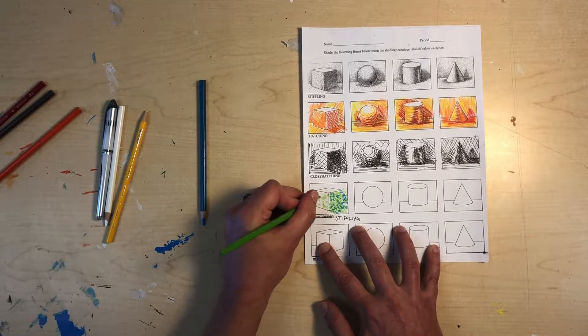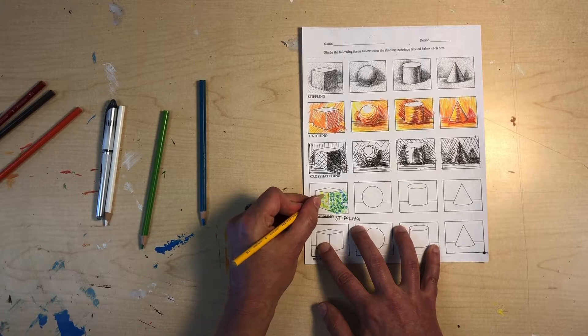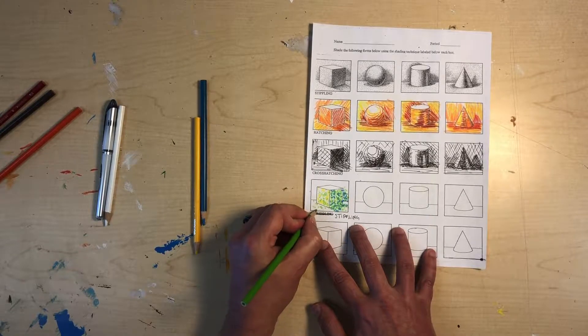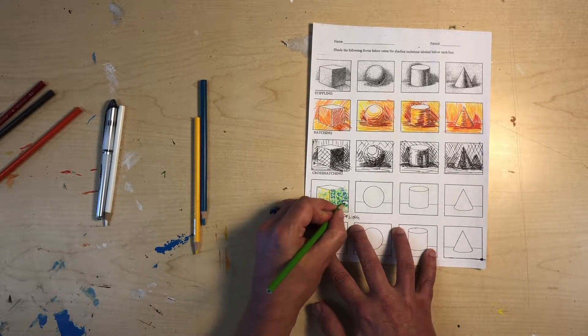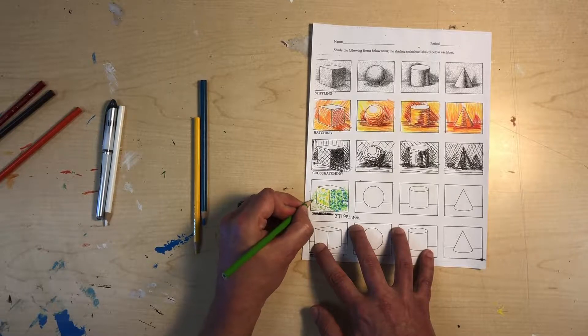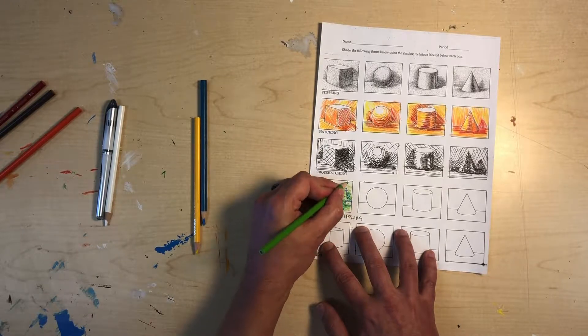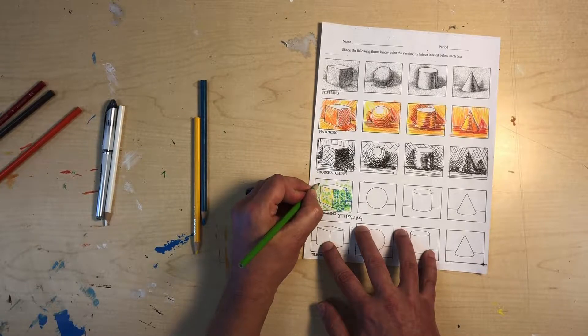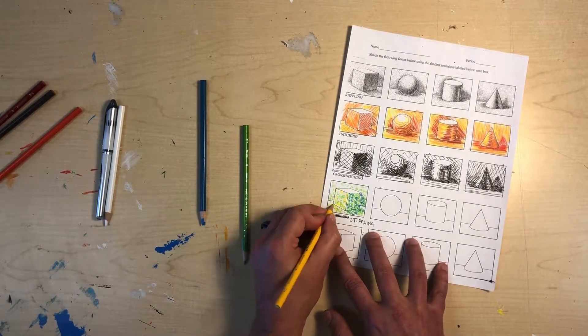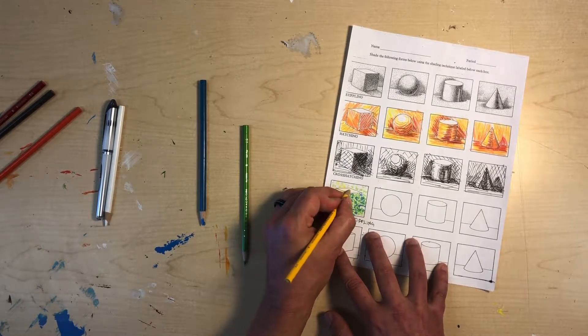And then I'm even gonna go back in and remember that yellow and blue make green so I'm gonna use some yellow on my lighter side of the cube. And then on the table I'm gonna put some dots here on the table but just farther apart. Again closer together the darker it gets. Now many of those impressionist painters they would have what's called visual mixing meaning they would put the yellow and blue together and then your eyes mix it together called visual blending or visual mixing. But we're going to use the green here.